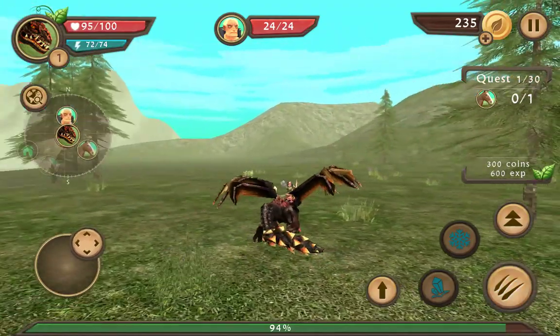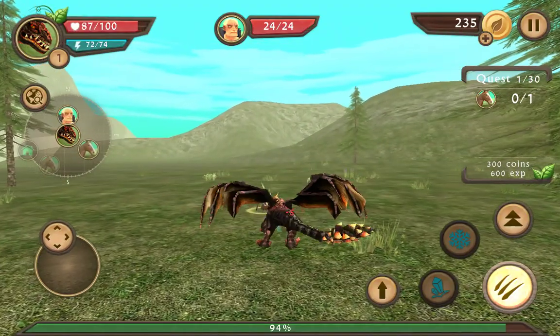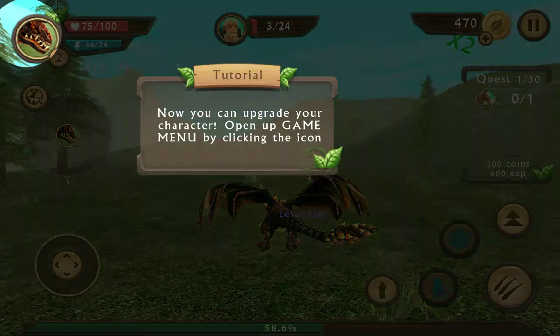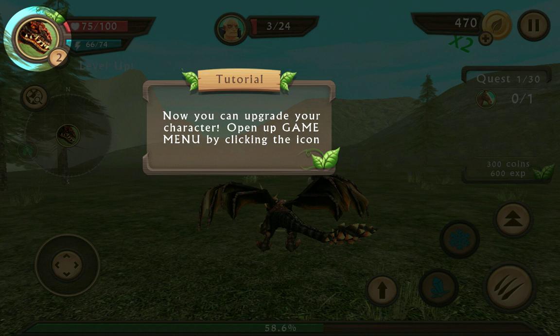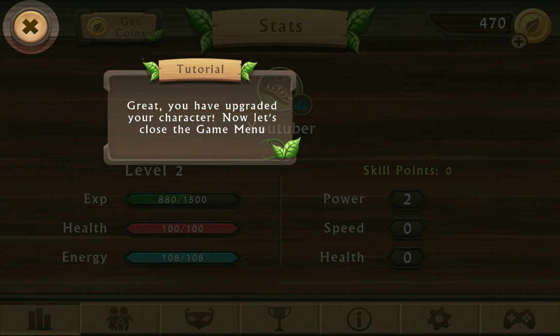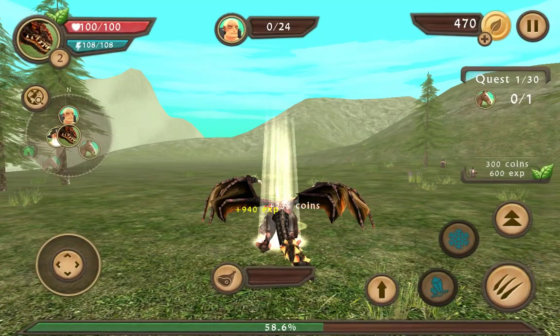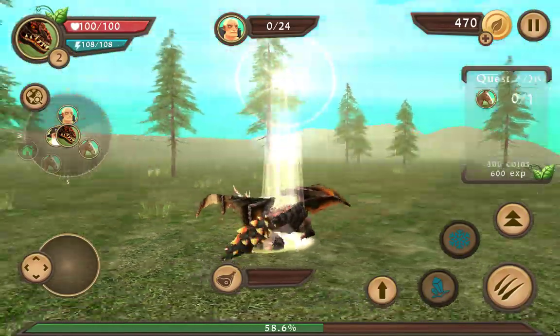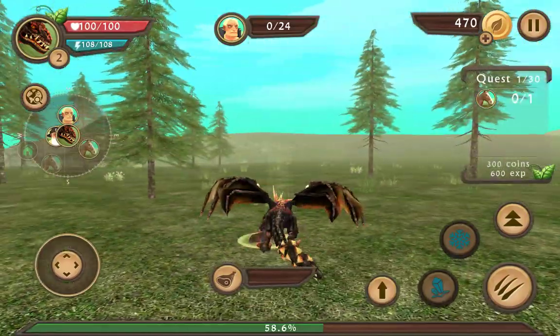Oh, guys, I have 15 minutes probably until I have to finish this video. So, yeah. Come on, wizard person. Now you can upgrade your character. Okay, I can upgrade him. Power, speed, health. I'm just gonna go power 2. Wait, now you have to just close the game menu. There we go. Wait a minute. Is there a more powerful enemy nearby or something?